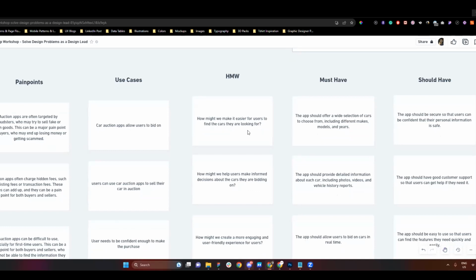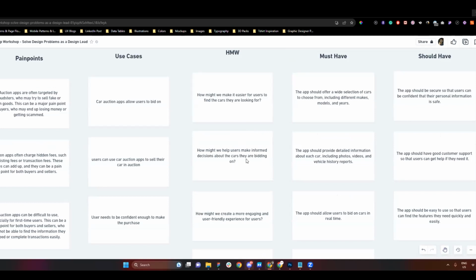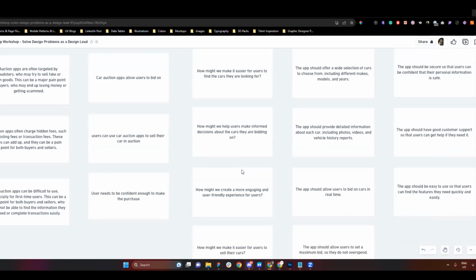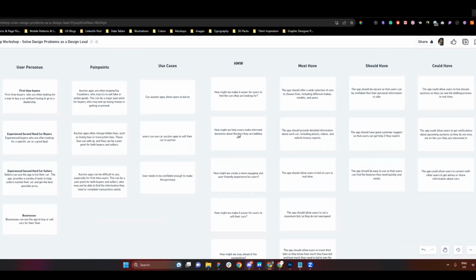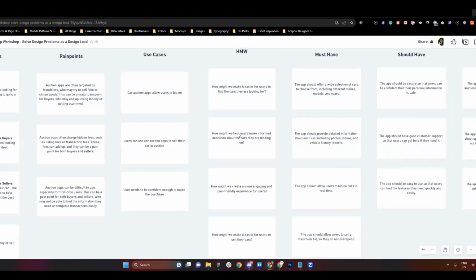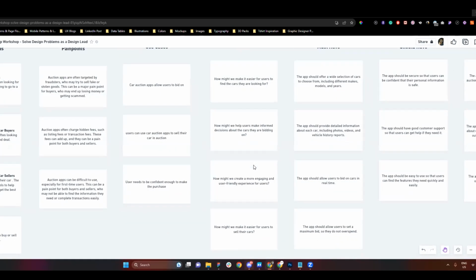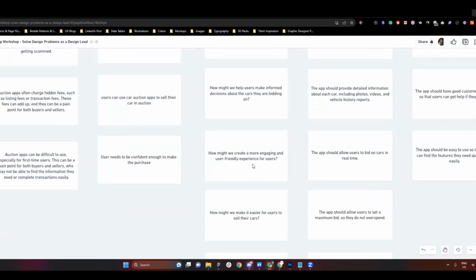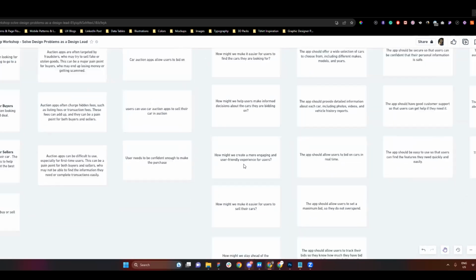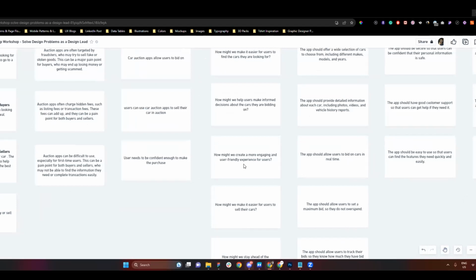This is basically a question written in a format in which you will be able to generate some answers. Cool. So the second is: how might we help users make informed decisions about the cars they are bidding on, right? Again, I'll show you the answers to this that I have done in my application itself. So no worries about that, right? How might we create a more engaging and user friendly experience for the users? So this is again the designing part, right?